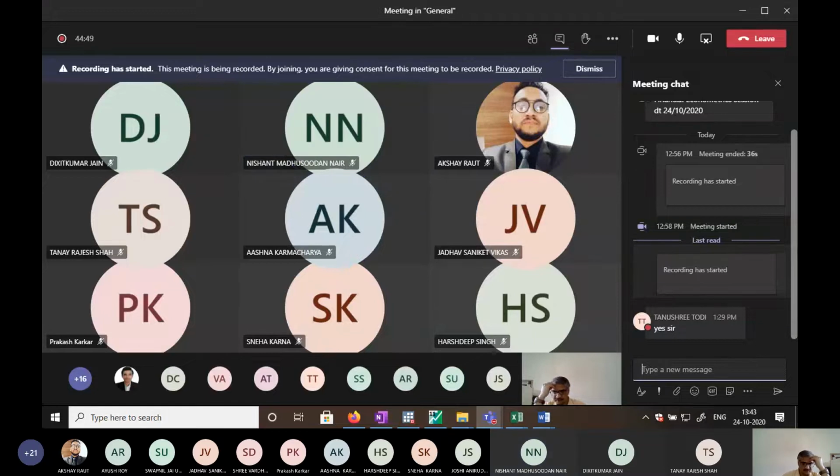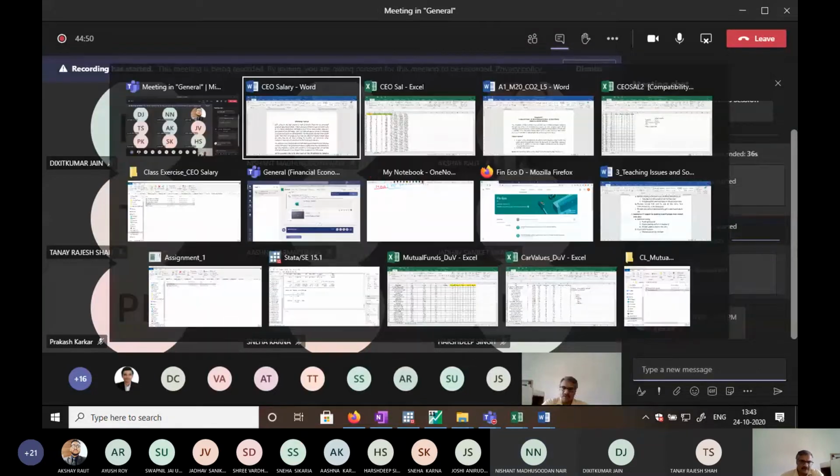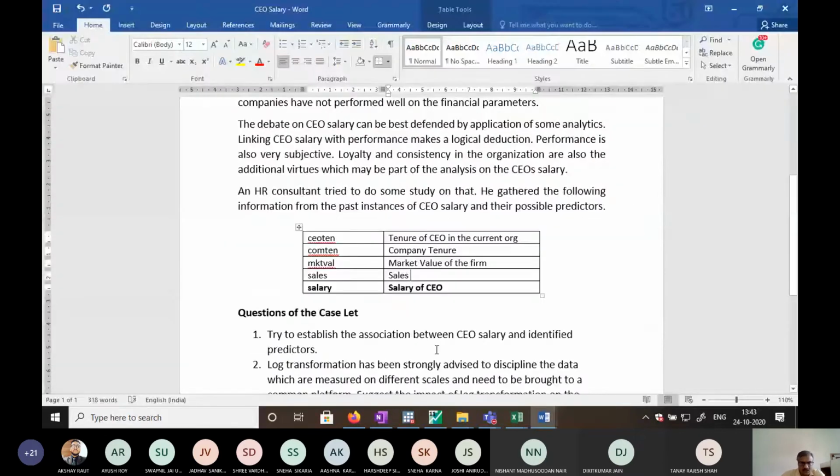Any other point of view? Because if you look at the variables which we have taken in this caselet, one is obviously linked to the performance of the company. But if you look at the first two components, they are talking about the loyalty of the individual with the company. So do you think it is justified to have this type of variable in the analysis? Loyalty, which is not tangibly linked to the performance of a company.